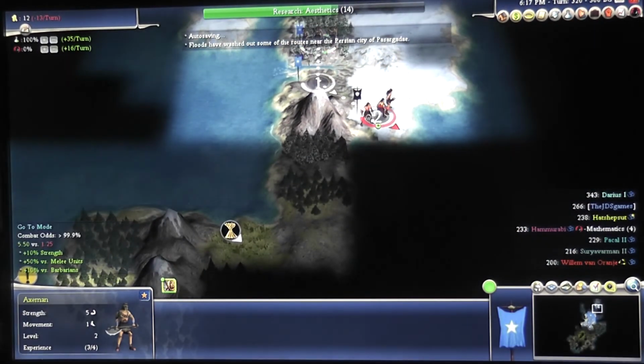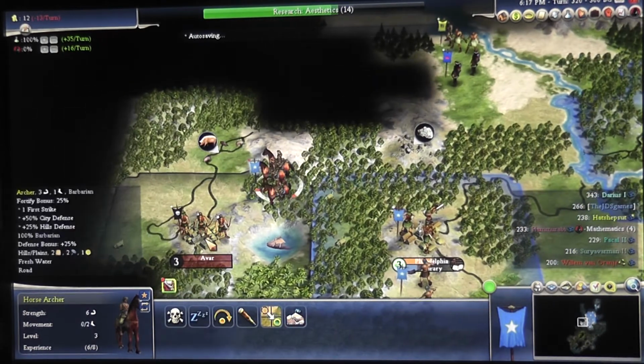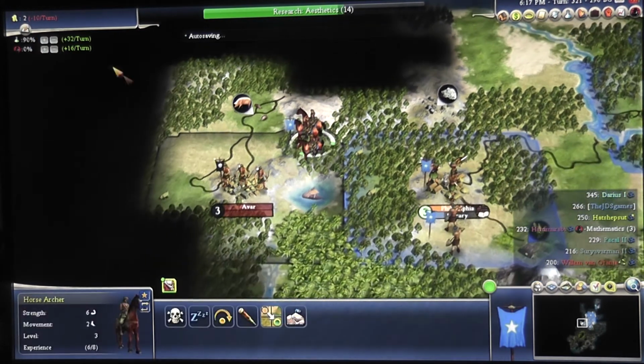Oh, okay. I can't plan my route because he's in the way. Well, actually, I'll destroy this barbarian city first. It'll give me lots of money. And my research is finally below 100.